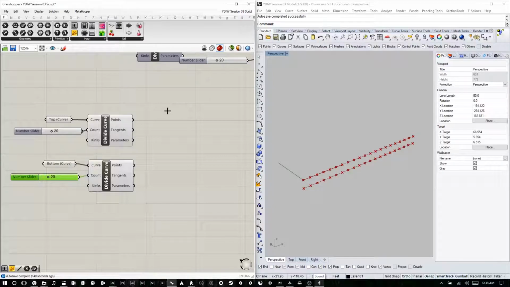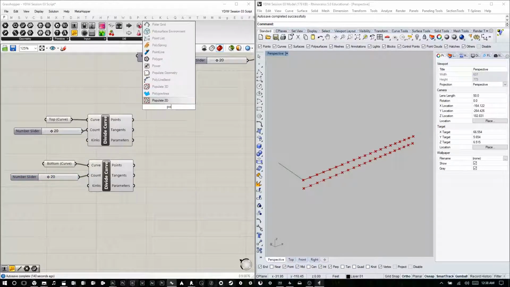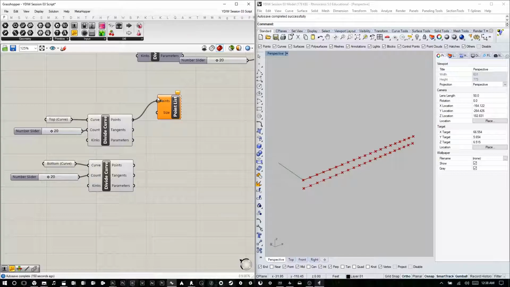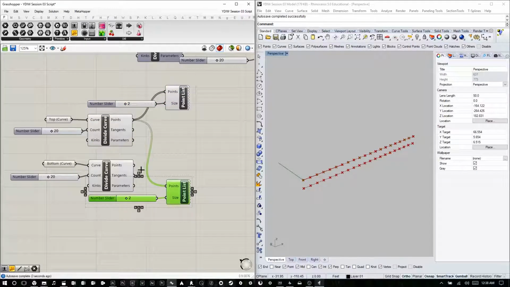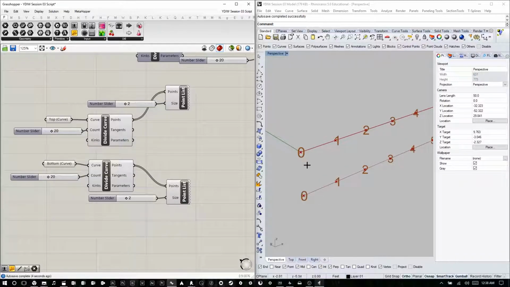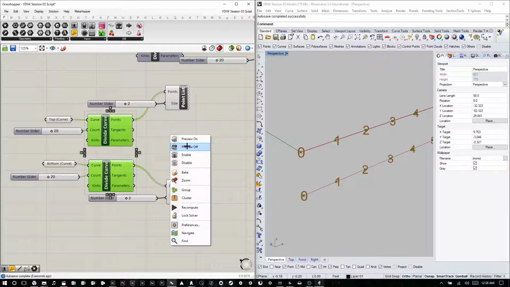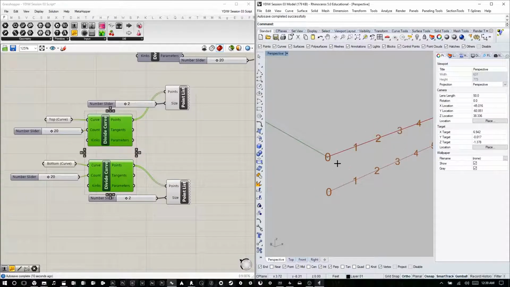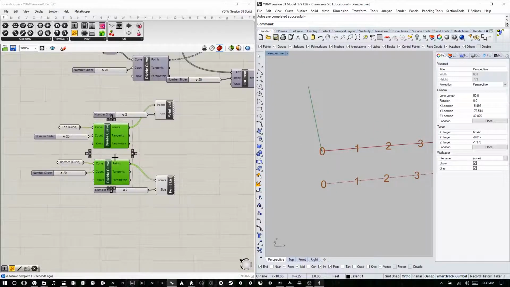I'm going to create a point list to visualize the number of points for both the top and bottom. So if I zoom in here, you'll see that each one is now numbered. I'm going to disable the preview for the curve points so I just see the numbers.